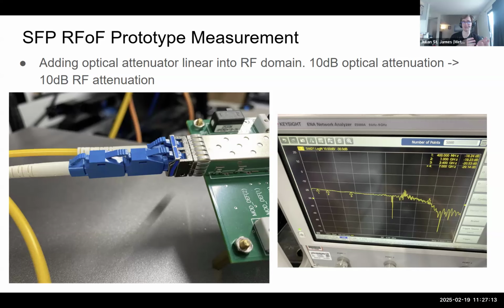So that's the golden standard in the coax world: you are talking about how much loss you are getting per, say, meter. But the loss per meter for coax is exponentially higher than for fiber. So this kind of trade-off is exactly what I wanted to see. I didn't want to see some kind of distortion or something happen when I attenuate the optical side. I wanted it to pass through to the RF side. Because at least then it's a very linear system. You don't have to worry about some kind of weird second order effects. So this experiment proved exactly what I wanted to see with these initial prototype transceivers.